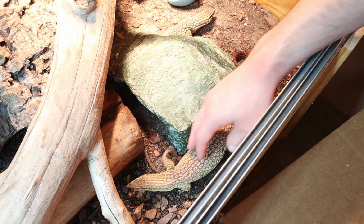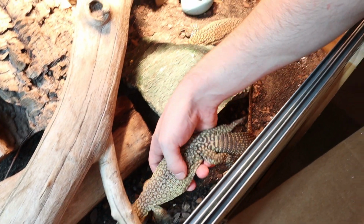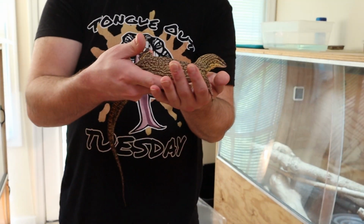Ending the list with a don't. You don't want to remove them from the enclosure when going through the taming process. Maybe later on in the taming process that could be somewhat acceptable, but I kind of touched on this before, although I really never went totally in depth on it.